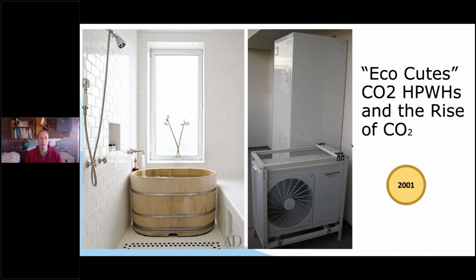But there's a problem because human beings have a really big spike in energy consumption when you come home, cook a meal, turn on the lights because it's dark, get the house warm because it's getting cold, take a shower, etc. In Japan, they have a tradition of sitting tubs where you first clean off in a shower and then you get into 50 to 150 gallons of hot water. People cycle through that huge tub of hot water over the course of the evening, just for the hangout time, the quiet and the peace of having a nice tub.